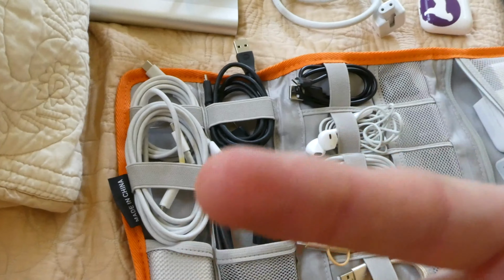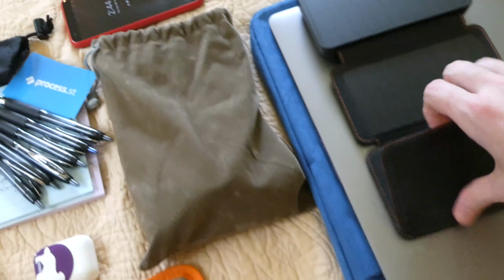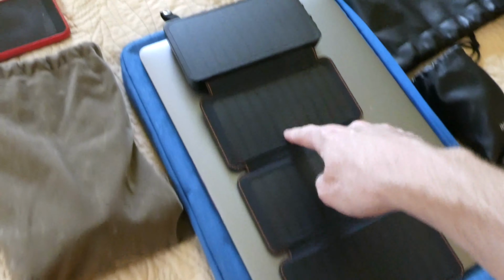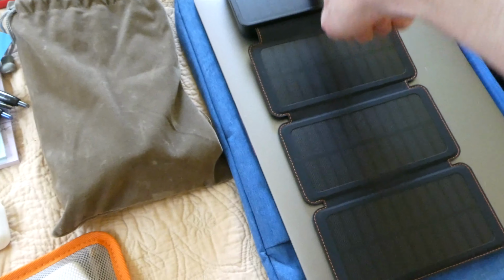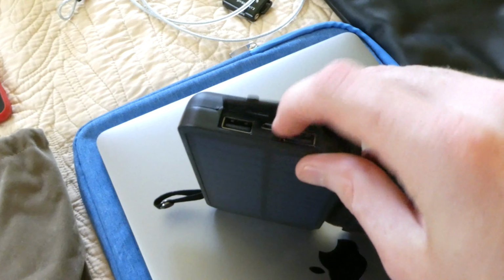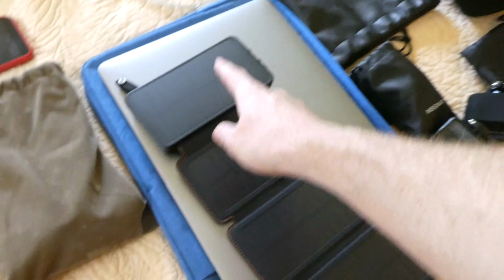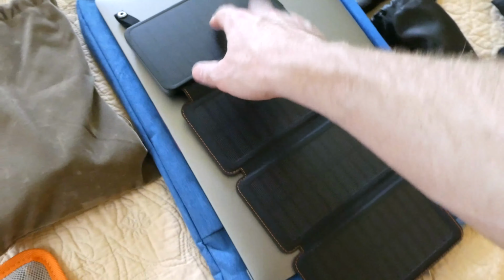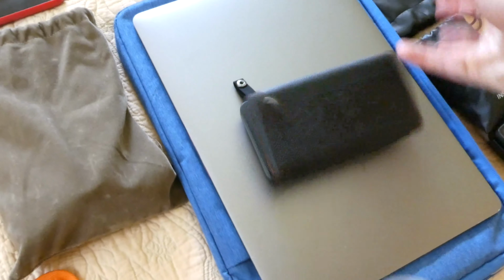This is a portable battery pack. It's 26,500, I believe, or 26,000 milliamp hours. It is solar powered. It's got these so it can charge at all times, and it can also charge all my devices while also being charged via the sun, and of course does charge via regular charging using that mini USB that you see here. It can charge two devices at once. This is about 40 bucks on Amazon for this particular model. So pretty handy, and it's also waterproof and drop proof as well.